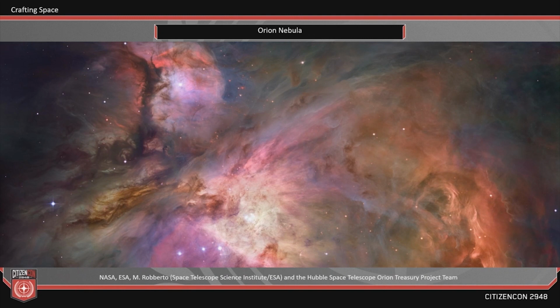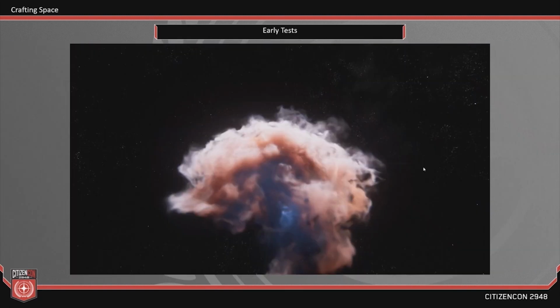It's also 24 light years across, and 1 billion times less dense than a laboratory vacuum chamber. So actually, if you were in this, it would be imperceivable to you, and it just really wouldn't be that fun to fly around. But nonetheless, we still have this perception. We want something like this. We want something visual to fly around in space. So that's what we wanted to explore as part of this R&D process.